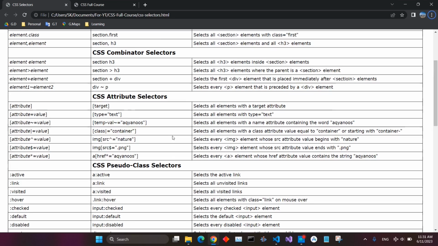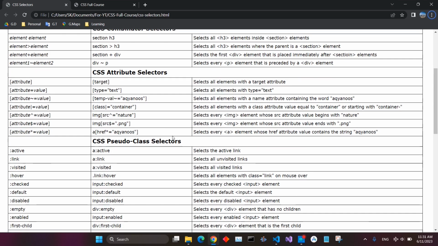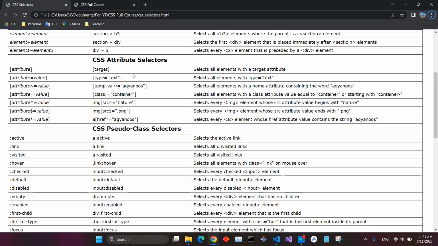Then we have CSS attribute selectors. You have many attributes in HTML, and you can have also your own custom attribute in HTML. Then you can use those attributes as a CSS selector. Let us use here, for example, the target.